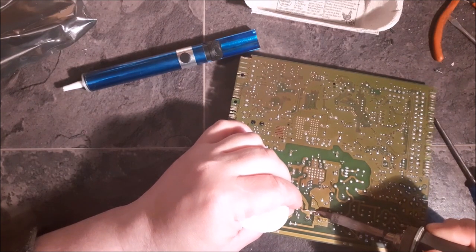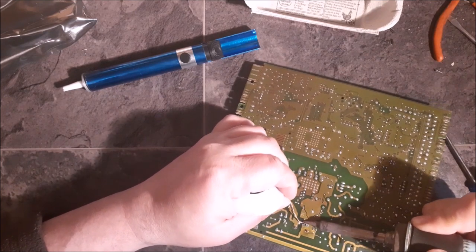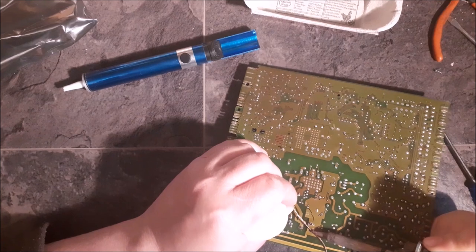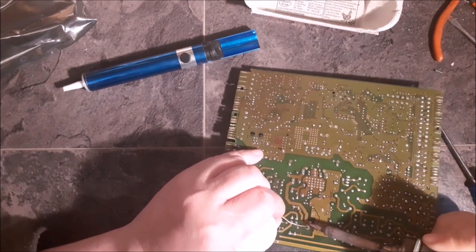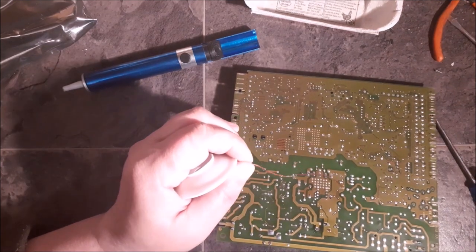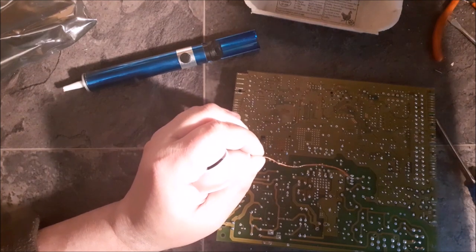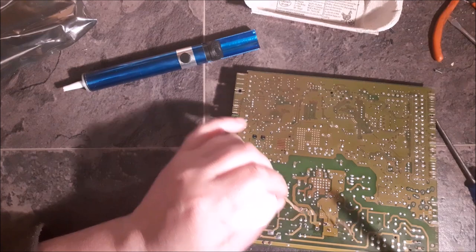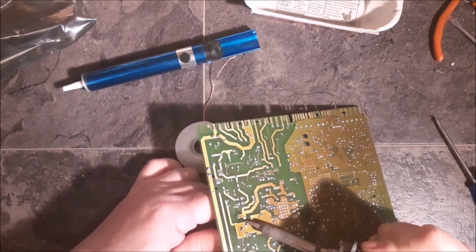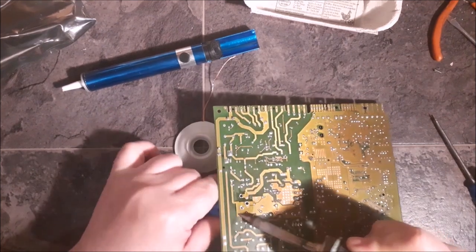Right. These legs are actually bent, because they're snap-in grips. So when you push these capacitors in, they automatically lock into place. Oh, it's getting a bit smoky. I'm afraid my fan's a bit noisy. A quick blast. It does the job, it does it well. There we go, it's coming now. Just needed a bit of wiggle wiggle.